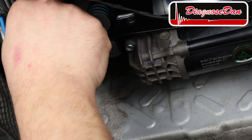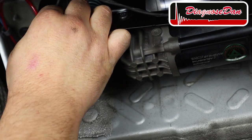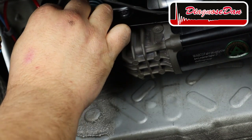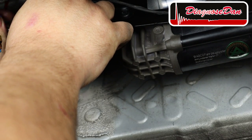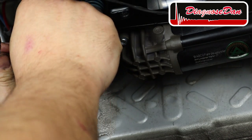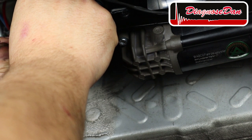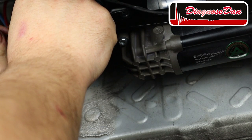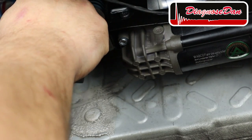Let's start with the red one. It comes on top. It's for the left side of the car. There you go. Now make sure you don't over tighten these. This valve housing is made of plastic and you can easily strip the threads out. So don't go gorilla on them. Very gently. That's enough. Now the blue one.